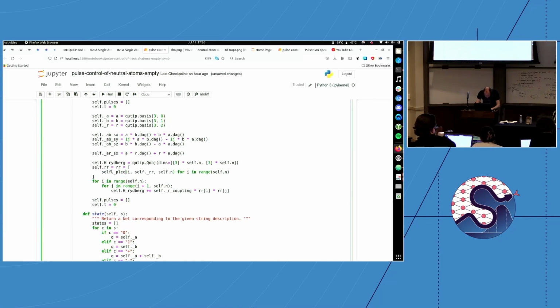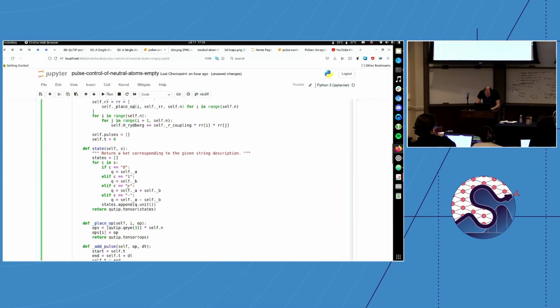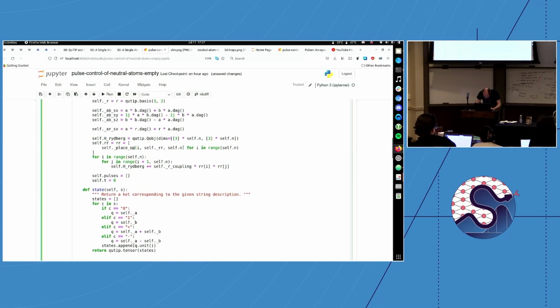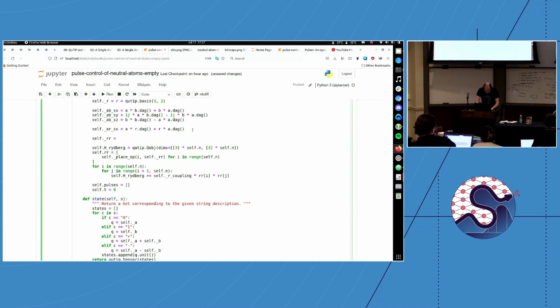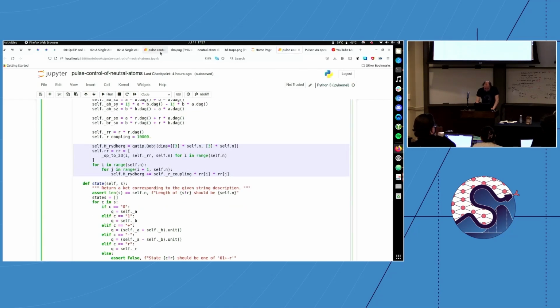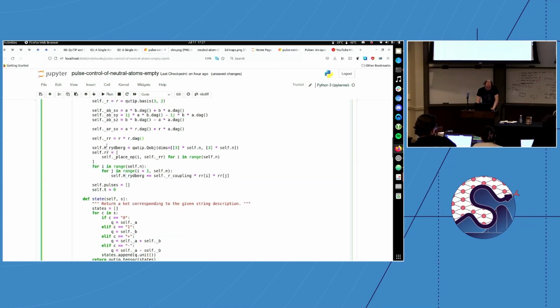Then self-difference place. So now I'm just going to remove the icon op. We don't need this. What we're doing here is making all of the interaction operators we need. So this is kind of a list of RRI. We actually don't need that anymore, and we'll need to define just this RR. Let me just make 100% sure that I've gotten those. Yep. Cool. Okay, so this here is creating the zero matrix. This is creating the list of operators we're going to use. And then we do exactly the sum that they do in the paper.